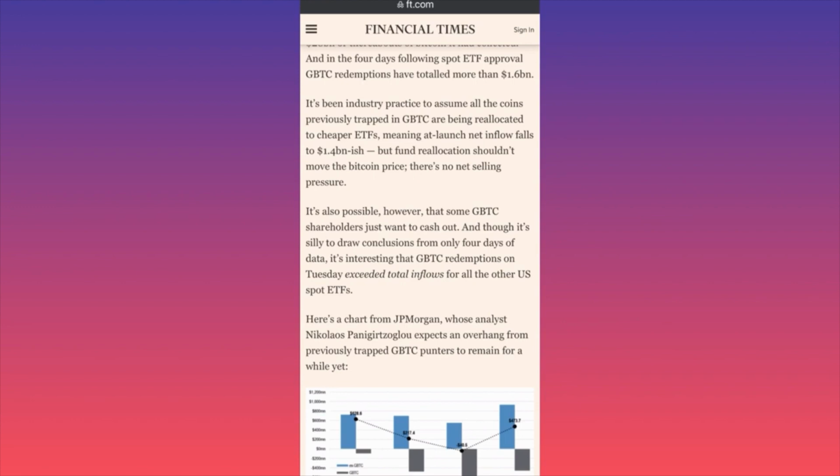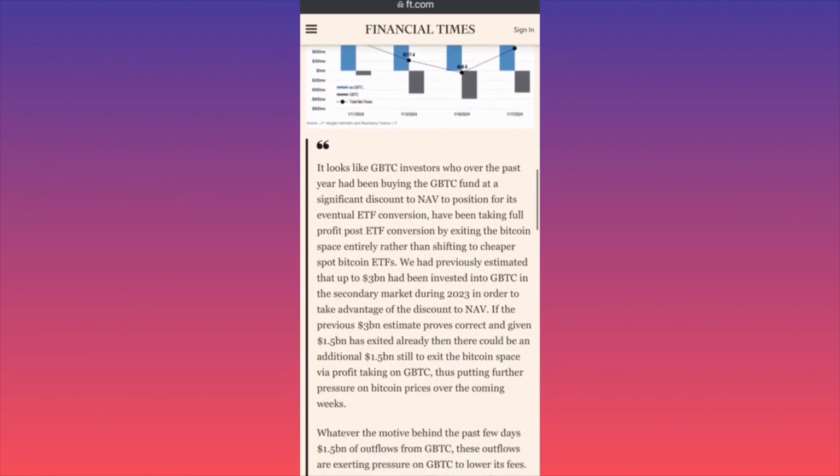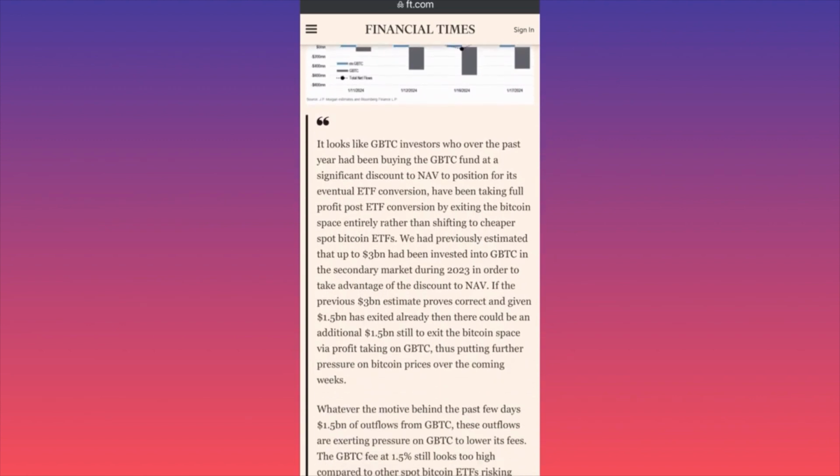Also, they're saying that it is also possible, however, that some GBTC shareholders just want to cash out. So again, they're putting forward the possibility, something that a lot of people on Twitter, I saw reports, are essentially saying: that Bitcoin is going down because some of the people are actually selling off their Bitcoin because this is the first opportunity they haven't had since 2017. This is clearly 7 years. And now they might be looking to have a lower entry price, lower cost basis, and probably purchase a cheaper ETF with lower maintenance fees and cost basis.